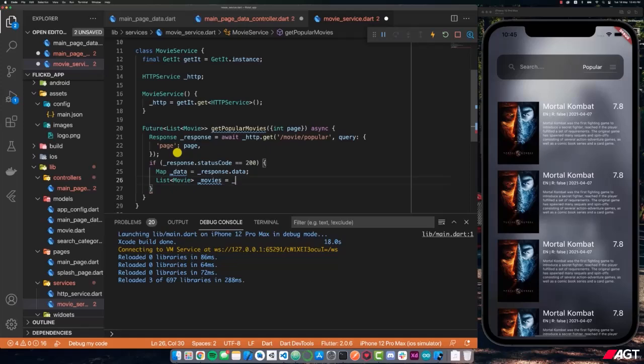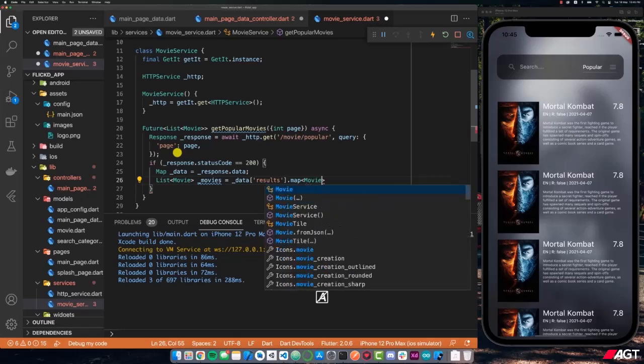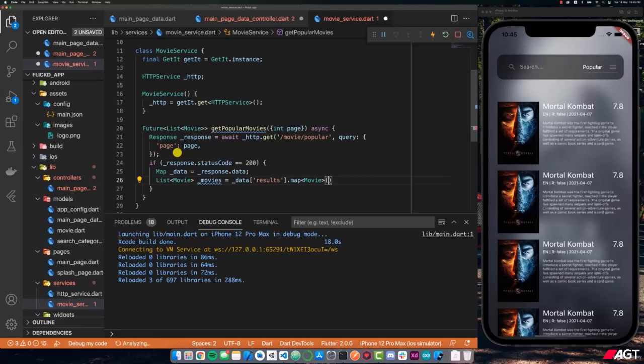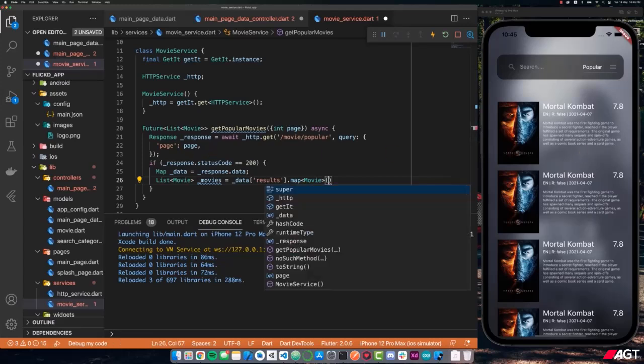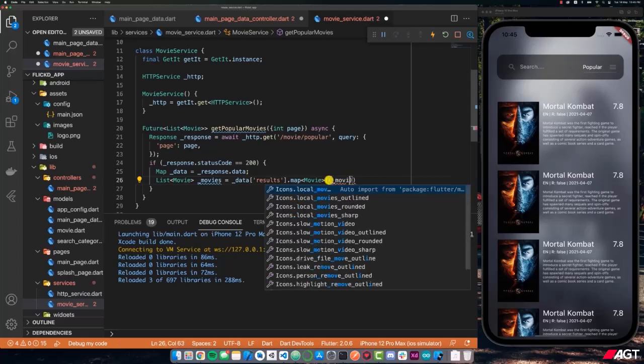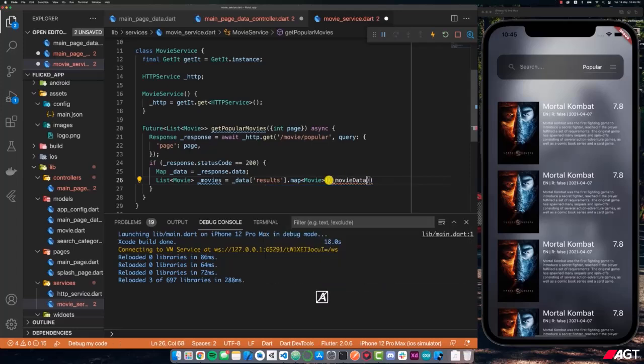And the way we're going to do that is we're going to take the data, take the results key, and take that key's value, which is going to be a list of movies, and for each movie we'll map it to a new instance of a Movie. And then inside of the actual map function, we're going to get the movie data, and we are going to return a new instance of a movie.